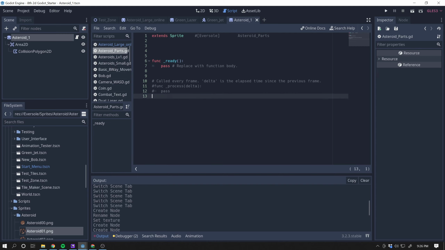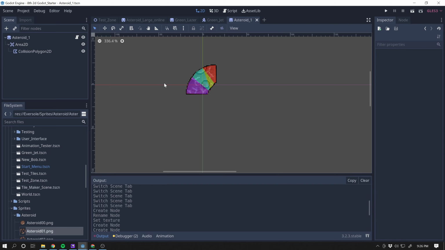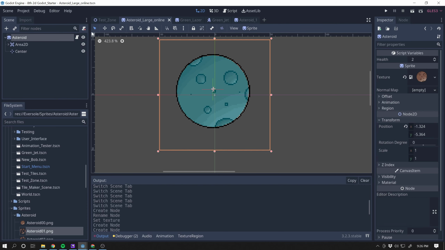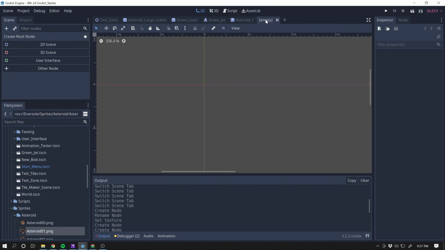Asteroid parts. Now I'm going to do one more asteroid just to show you how it's done. Actually, this one's not fully done yet. We need to add... actually, it might be done. Yeah, it's done for now. We'll have to come back and make some changes. So let's add one more, and we'll do it just like this, so you can watch me do it again. I'm going to hit the plus sign.